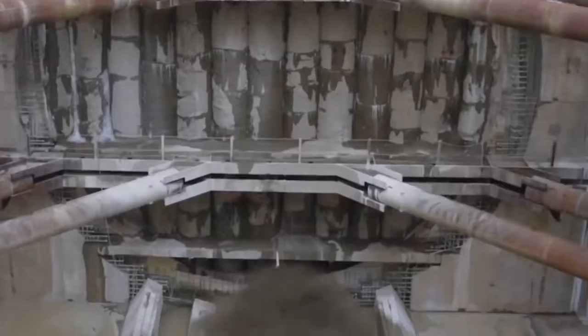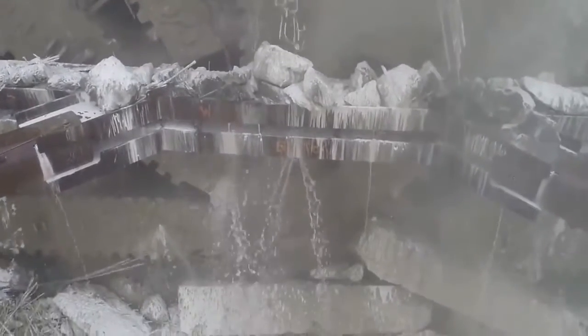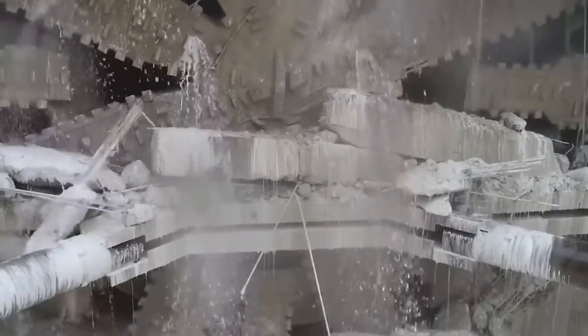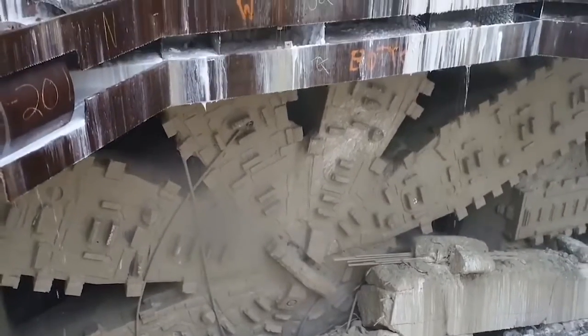So, if we're going to talk about underground work, we must show you the world's largest drilling machine. A giant tunnel boring machine was built by a Japanese corporation specifically to build a tunnel. It's 99 meters long with a drilling diameter of 70 meters, and its weight is hard to imagine, 6,100 tons. In order to work with different types of soil, the machine is equipped with 260 cutters.